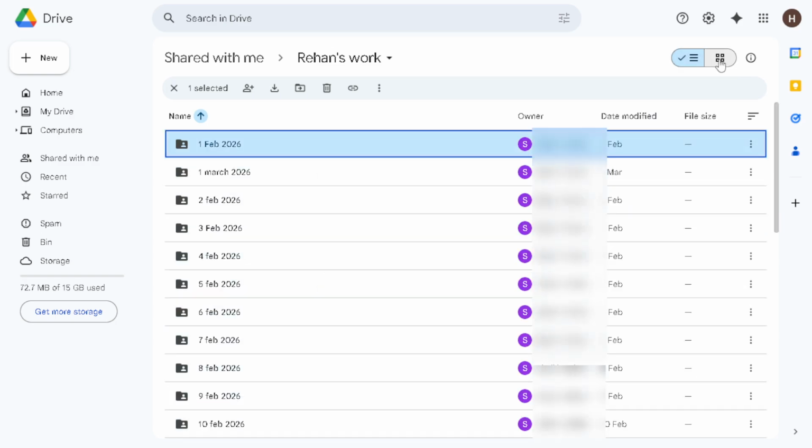Assuming you have the right permissions, you're now ready to perform edits. Depending on whether you're using Google Docs, Sheets, or Slides, you'll see a toolbar at the top of the page that contains various options for modifying text, formatting cells, or adjusting layouts. Using these tools is fairly straightforward. Just click on what you need and make your changes as desired.